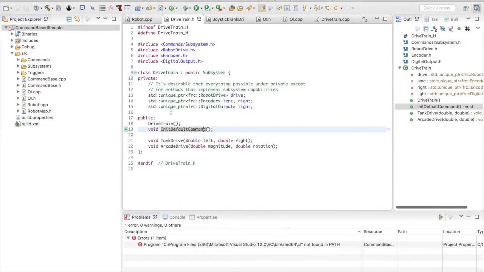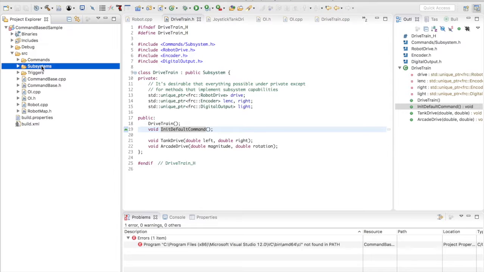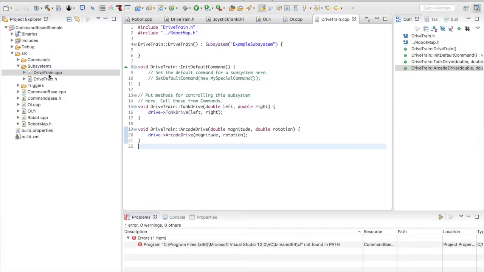The next thing we can do is actually set it up as the default command for our drivetrain subsystem. This is what we want it to do by default.